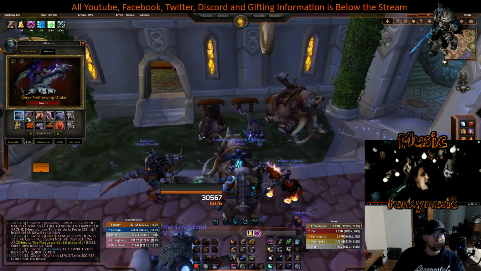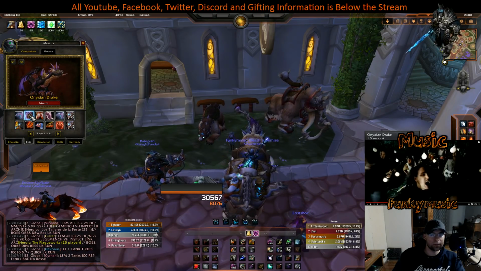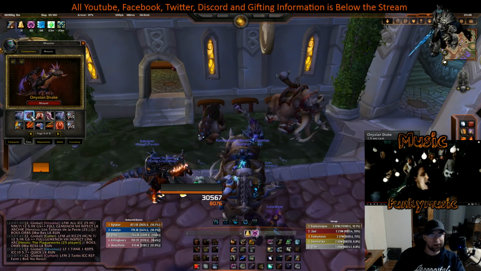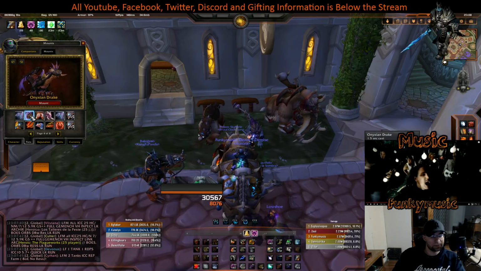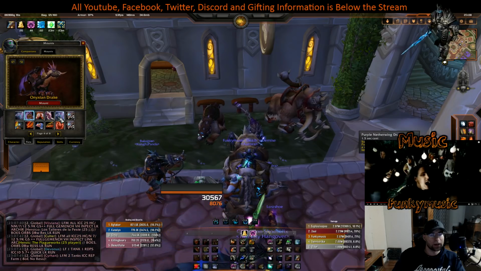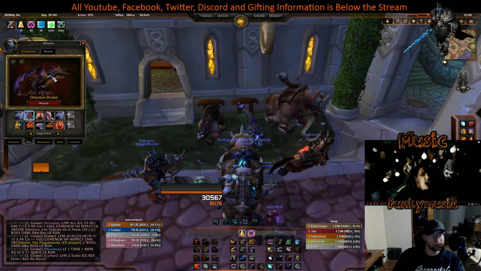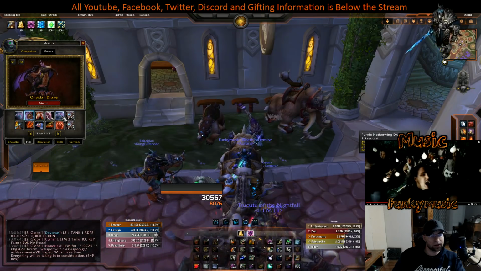Anyways, there's another one. Here's the Onyxian Drake. This comes from Onyxia 25 man. It is a random drop. If you get it, roll on it, need it, go for it. It is a cool looking mount. I do mount it every once in a while. This is going to be a gay stream. I mount things.